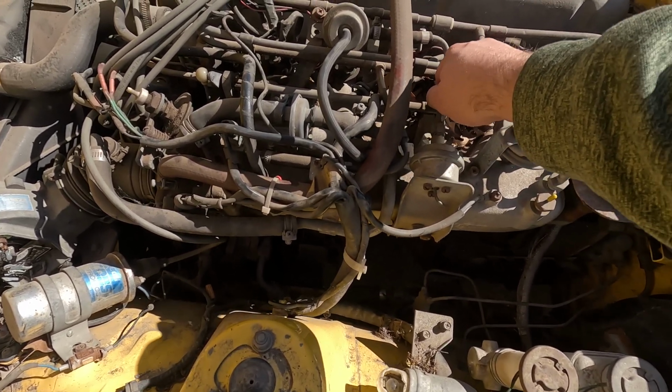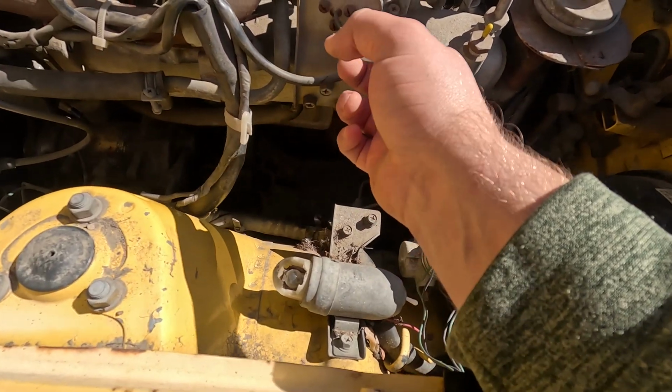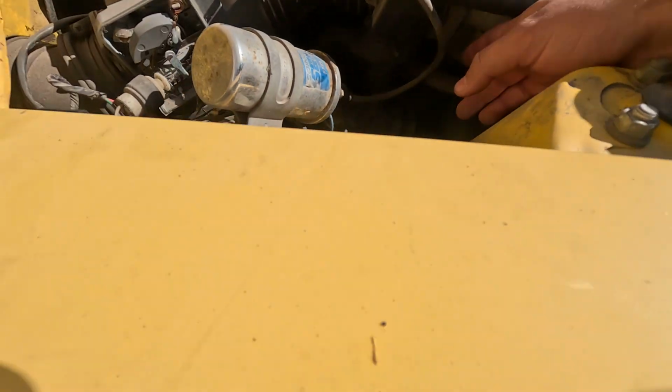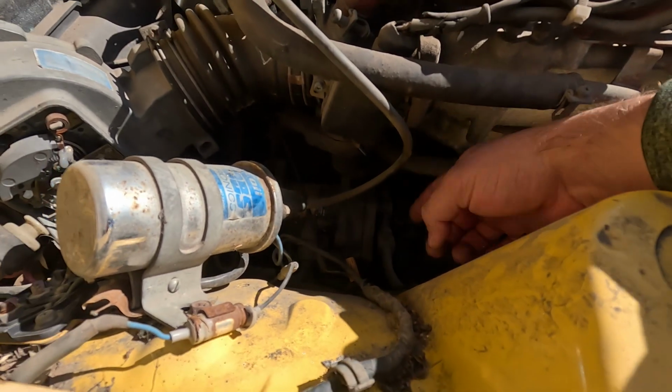Maybe this guy should stay there, but I don't know where it pulls vacuum from, and I need some vacuum ones for all this. I might just remove it and cap off everything else, because I capped off one down here.